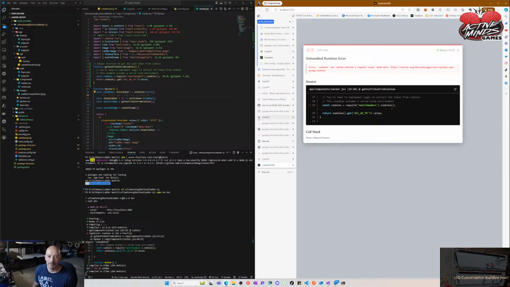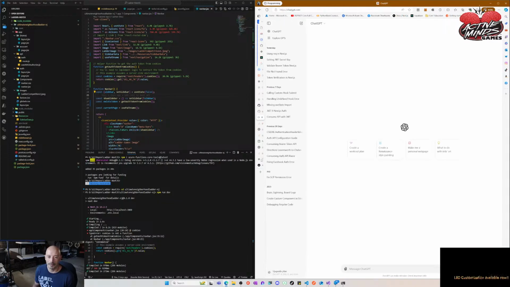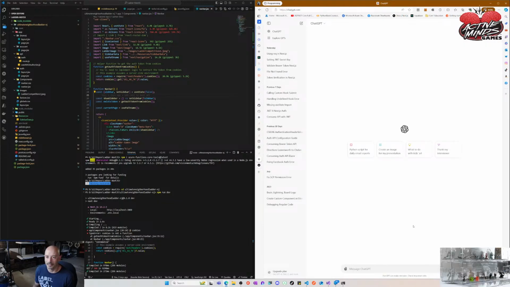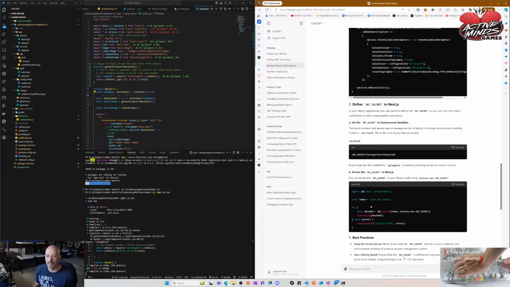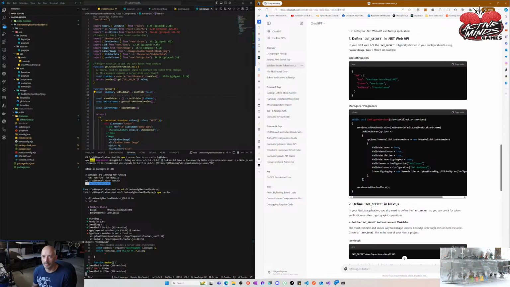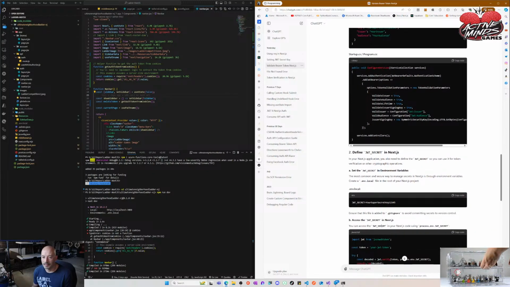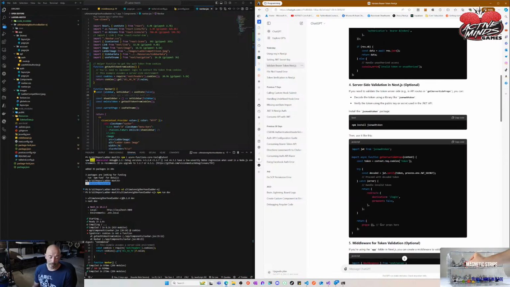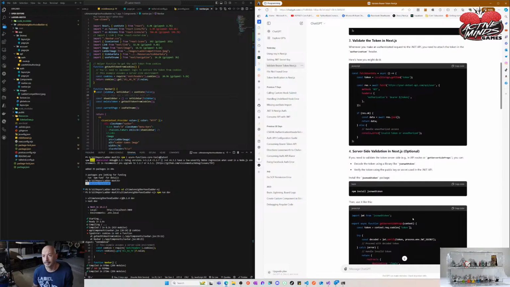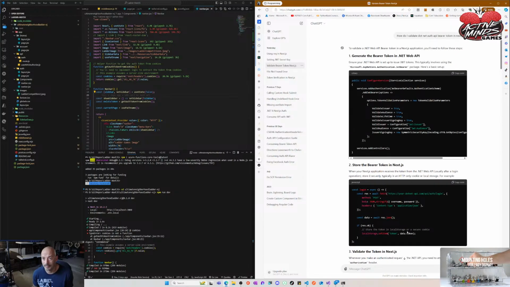I did have a ChatGPT discussion, or me and ChatGPT were talking about this yesterday. Let's see. Validate bearer token Next.js. All right, so I got the JWT set up. Define JWT in .NET Web API, done that. Startup, got that. So this is me defining the JWT still. I call it a Druid. It's just JSON web token. I know, it's not that I don't know what it is, it's just that Druid is easier.